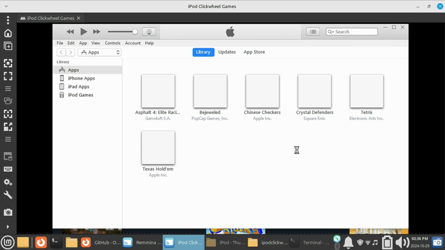Okay, so it's still taking a little bit to load, but as you can see, it doesn't show all 43 games here, and that's normal. Basically, all these games are on separate accounts. We just need to sync one game per account just to get the keys from the account information onto the iPod, and then we'll move over the rest of the games. I'll show you how to do that once this loads. It might take a little while. My computer is kind of slow, so it'll take a little bit.